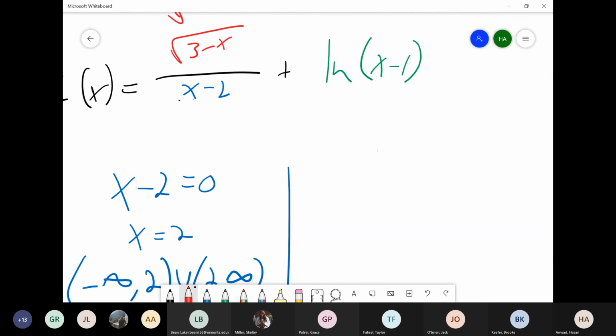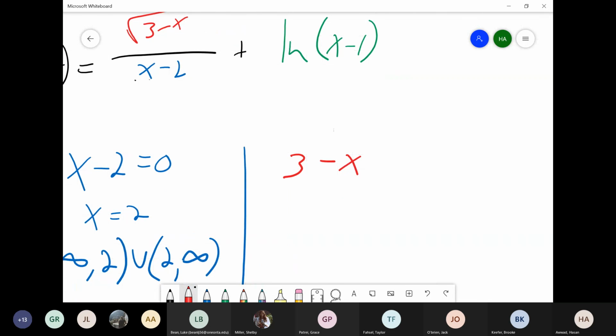So we know our process, and our process is we're taking the stuff that's underneath the square root and finding when it's negative, right? So we're going to say, okay, 3 minus x, that's the stuff that's underneath the square root. And what we're going to do is set it to be greater than or equal to 0. The reason is, if we set it to be greater than or equal to 0, we're guaranteeing that when we solve for x here, we're getting only the positive numbers back when we plug in x underneath that square root, or 0 in this case. And that's why we have this greater than or equal to.